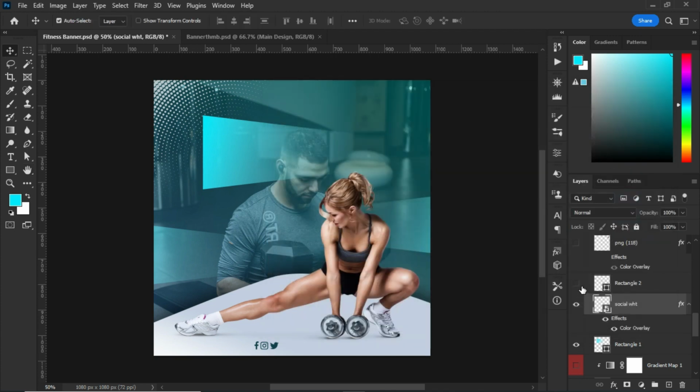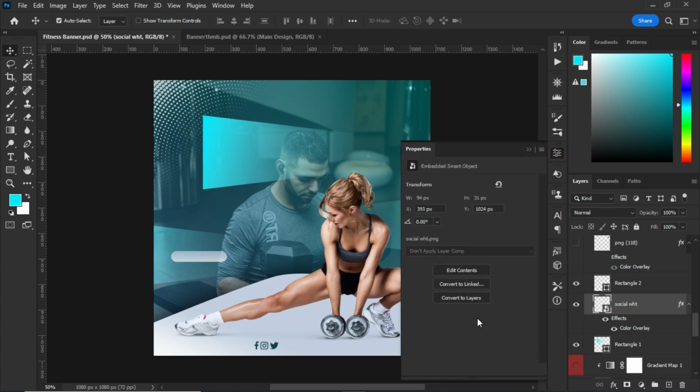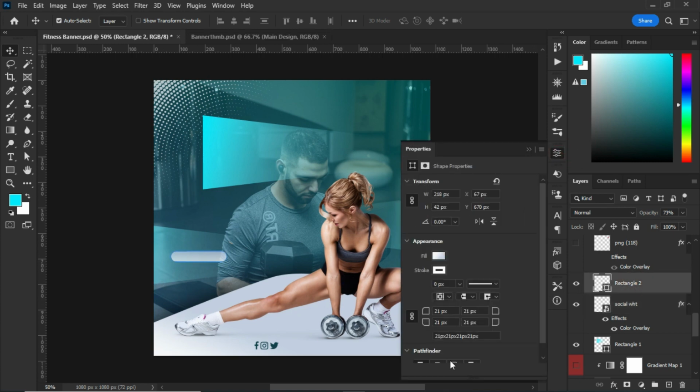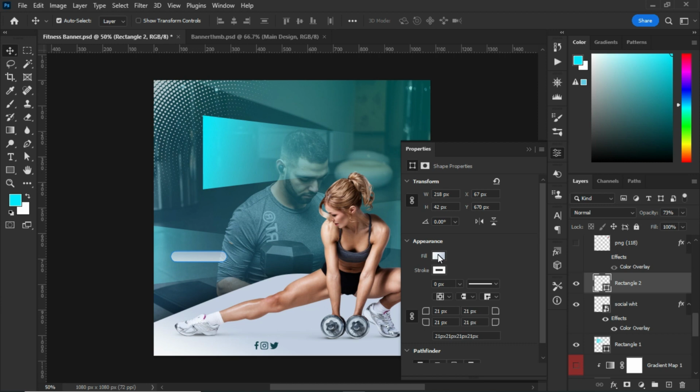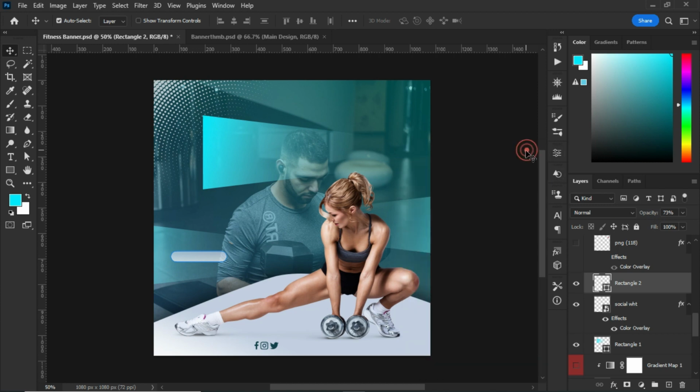After that, what I did next was to create another rectangle, and to create another rectangle, I decreased the edges to 21 pixels. The fill is set to gradient, and after that I decreased the opacity to 73%.